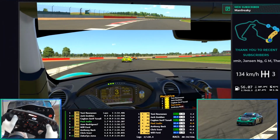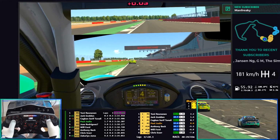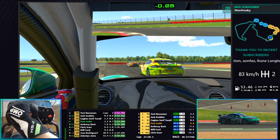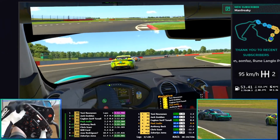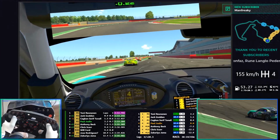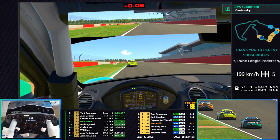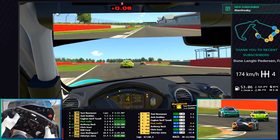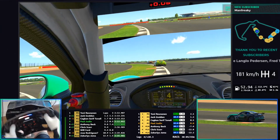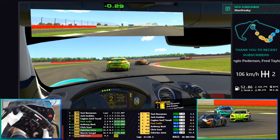Try to get on the power here, but at the same time the car starts to try to rotate. Okay, Paul, keep that under pressure. You'll make a mistake. The leader has just done a 2:12. So all four of us are still pretty close together. Pace feels good. That was 2:12.9, which is really fast pace, I think. So yeah, I think we're going well. We're keeping our tyres hopefully safe. I think we just need to keep doing what we're doing.